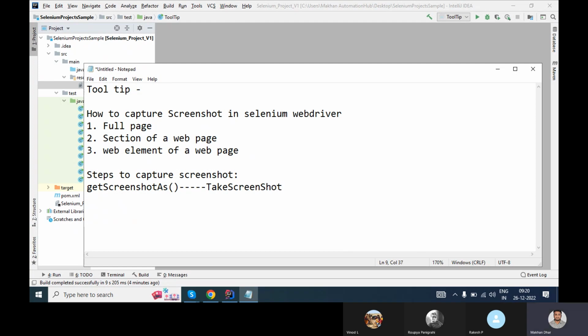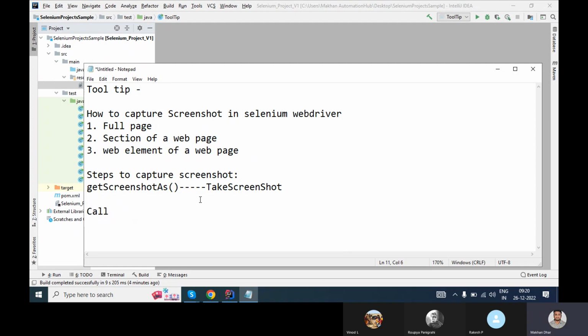This is one interface, and it is associated with the getScreenshotAs method. Number two step, you have to call this one.